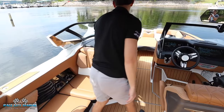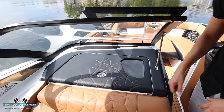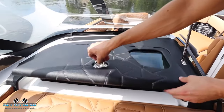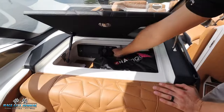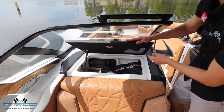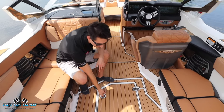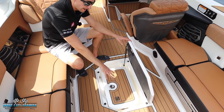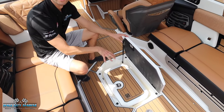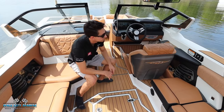Up above you're going to see the glove box. There's a transparent window so if you have a cell phone you have easy access to see what's inside. Opening it up, we have the JL Audio head unit with a few auxiliaries and plugs, and your passenger heated seat icon. In the center you can see all the SeaDek, and this upper compartment opens up to reveal an integrated cooler that matches the interior — a great way to access your food and water without moving your seats.